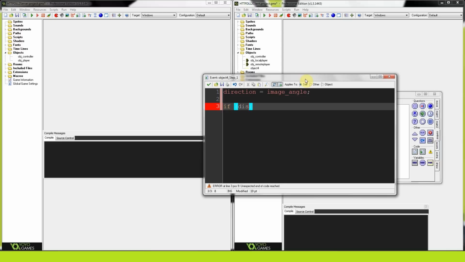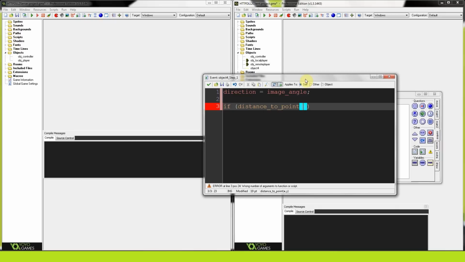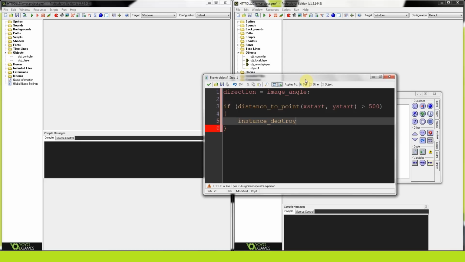So if distance to point, and then here we're going to have x start, y start is greater than, I'll say 500. Instance destroy. Yeah, easy.